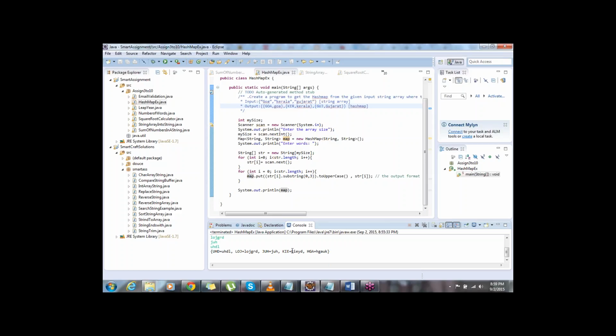Right. Okay. So what you did was good actually. Now just try to make little changes here. I want to put a value, not this uppercase. Instead of uppercase, I want to put the length of the array here as a key. The length of the array.